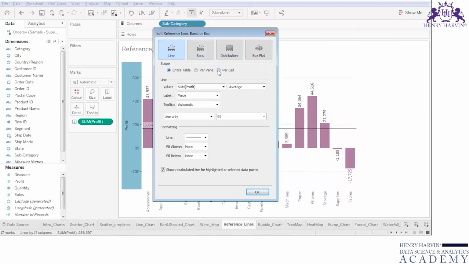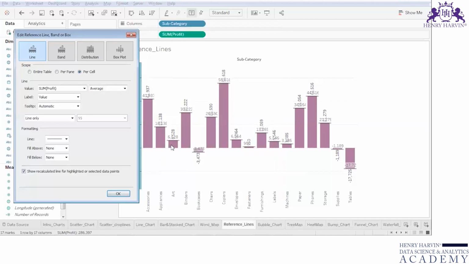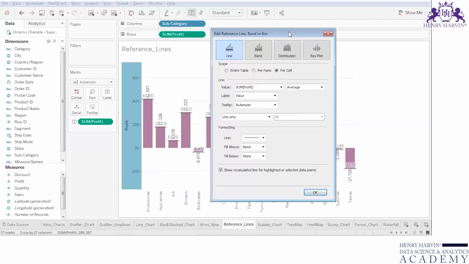So if I do it per cell, then over here, just let me move this a bit. Okay, over here you will see that for each of these categories, subcategories, what is the average. Since over here I have not used some other parameters, the value and the reference values, the average values, are the same. So over here it doesn't matter as much, but I'll show you how it would create a difference. As of now I'm applying it to the entire table.